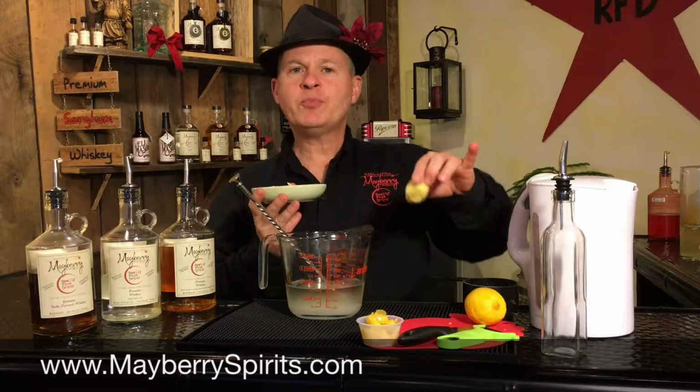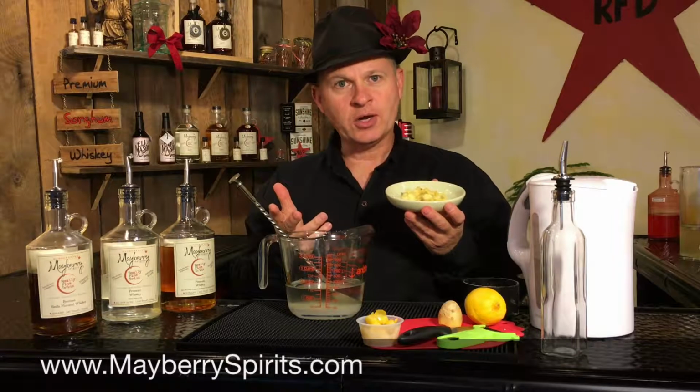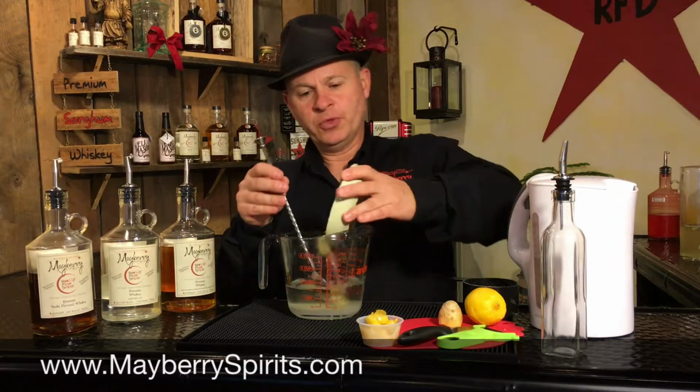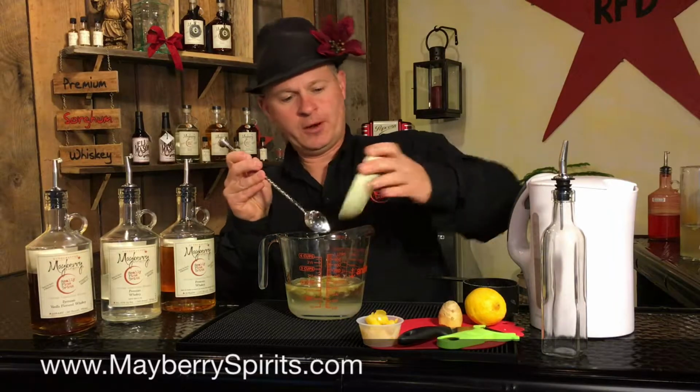So the ginger, I put approximately 1 inch to 1.5 inches from a fresh ginger root that I've taken with a paring knife or with a vegetable peeler. It's simply made into small chunks. I'm going to put that right in there.